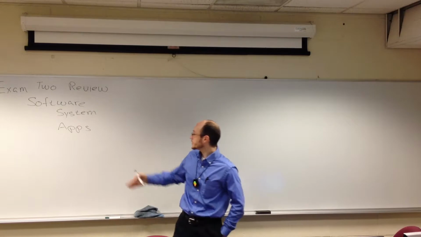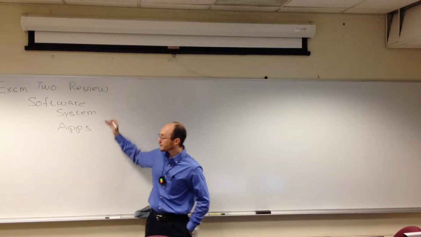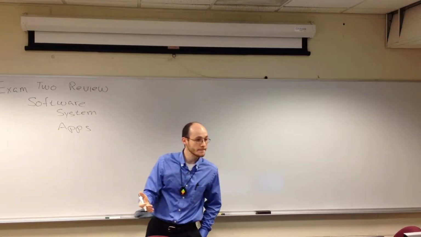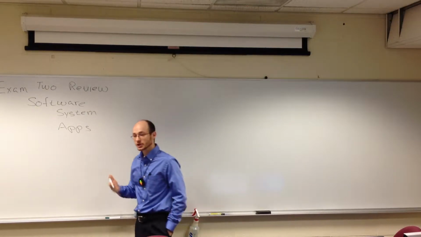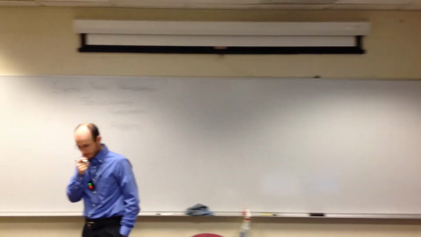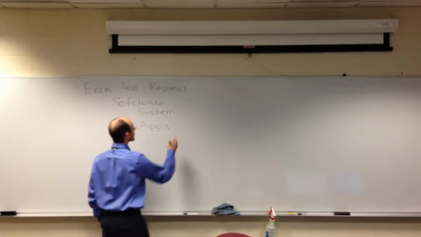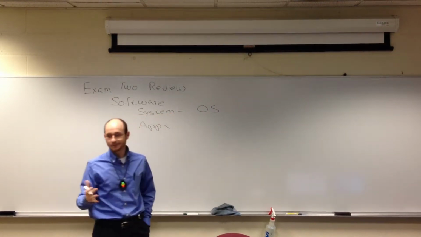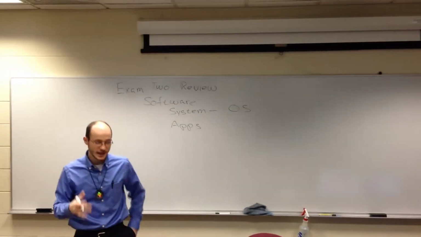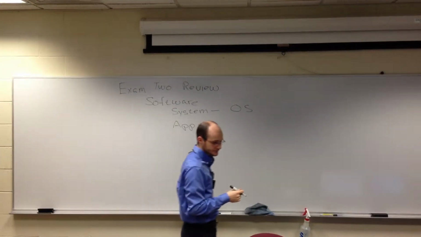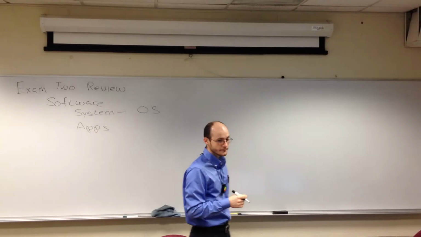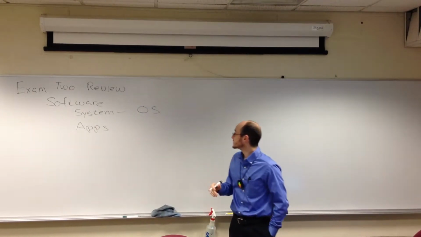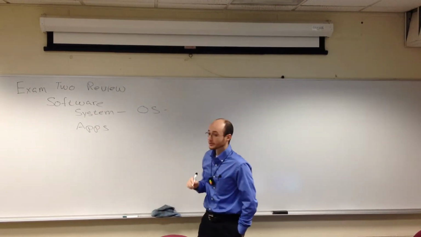So basically, the way you determine the two, system software is what keeps things running. Application software is what gives your computer purpose. And as you mentioned, system software is really the operating system, and that's the large chunk of systems. So let's start it off. Give me some examples of modern operating systems.